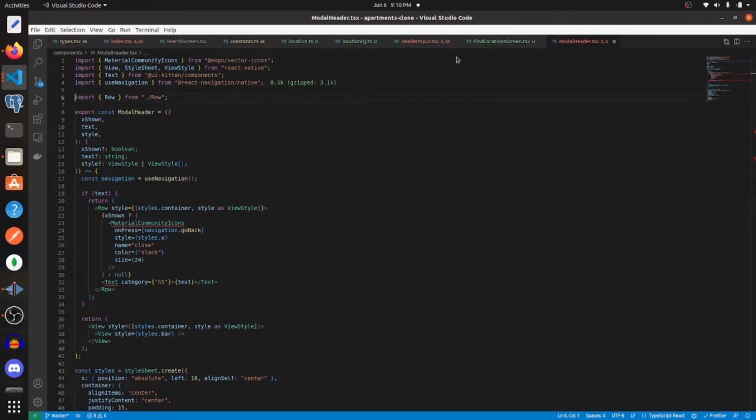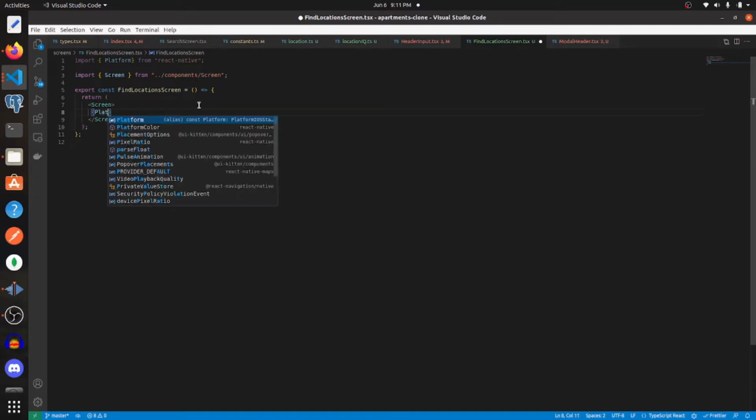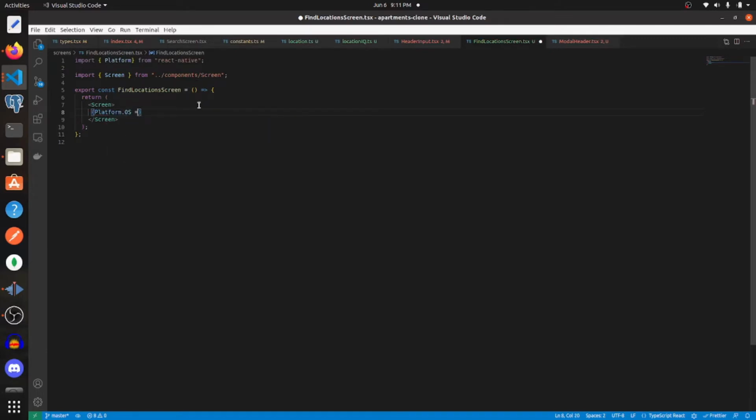Now let's go back to our Find Location screen. Now let's change our top level import to platform. And let's change this to say platform.os equal to iOS. Then we'll display our modal header.